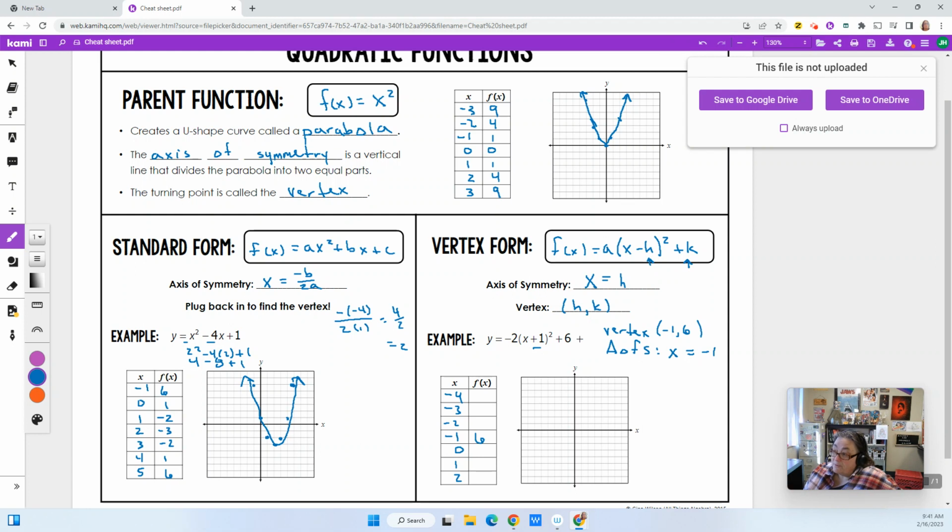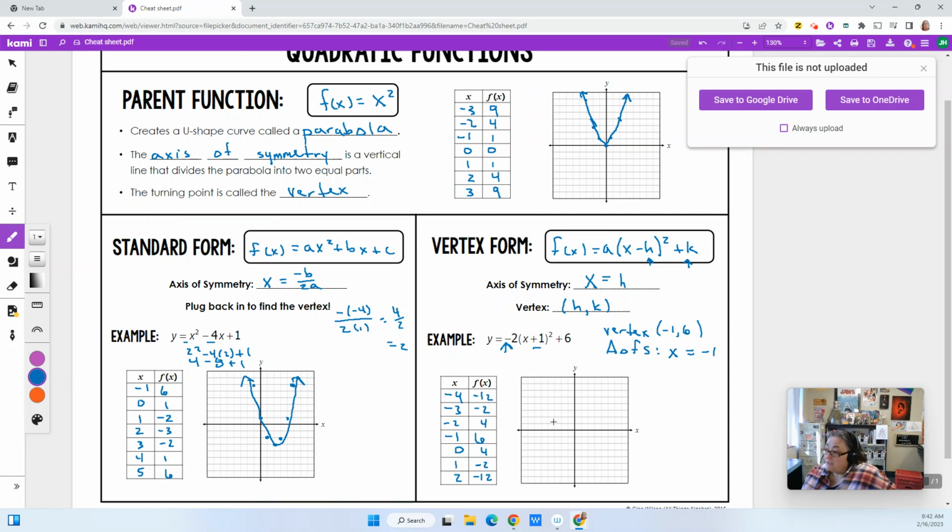I'm not going to do all the math on that because this is just a note sheet. Here we would get negative 12. Here we'd get negative 2, 4, and then this would repeat. This would be 4, negative 2, and negative 12. And I know it's going to repeat because it's symmetric. I can tell you something about this right here. That negative there means my parabola is going to be upside down, right?